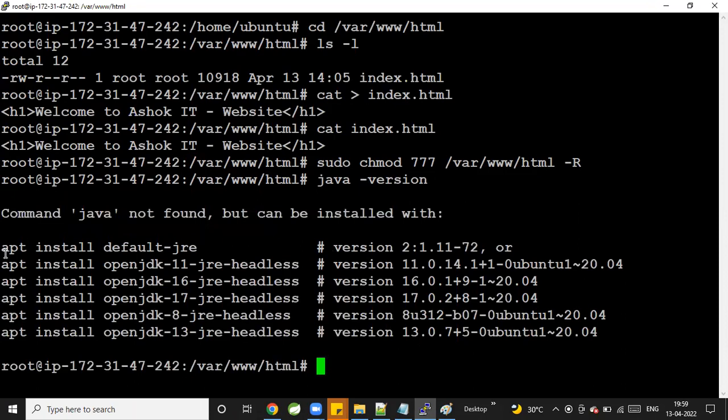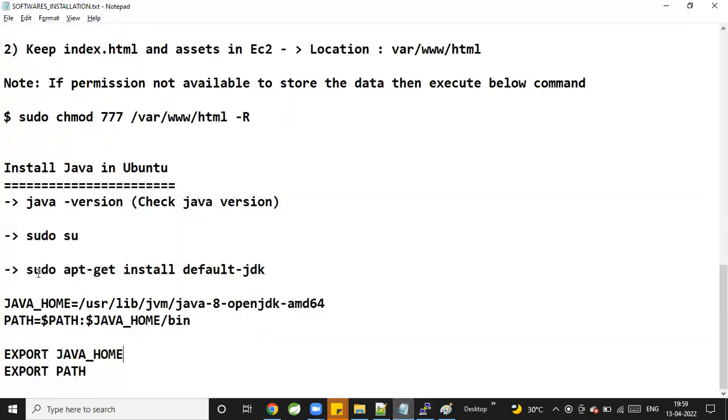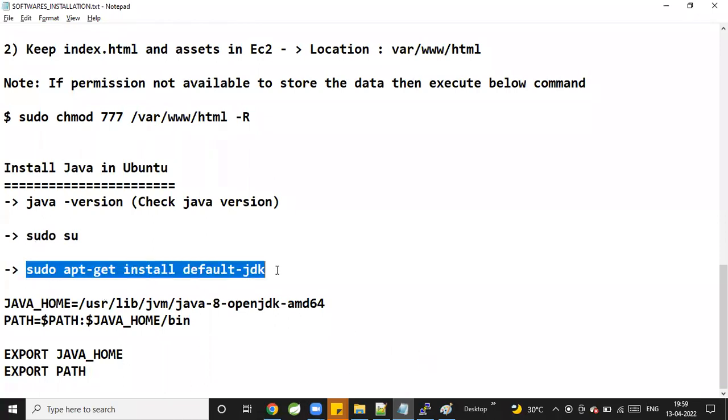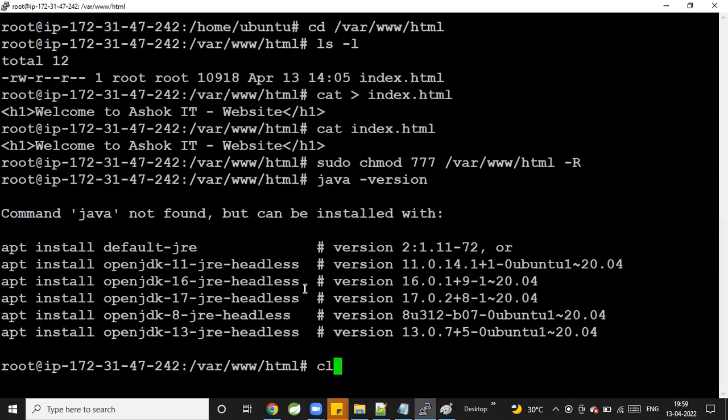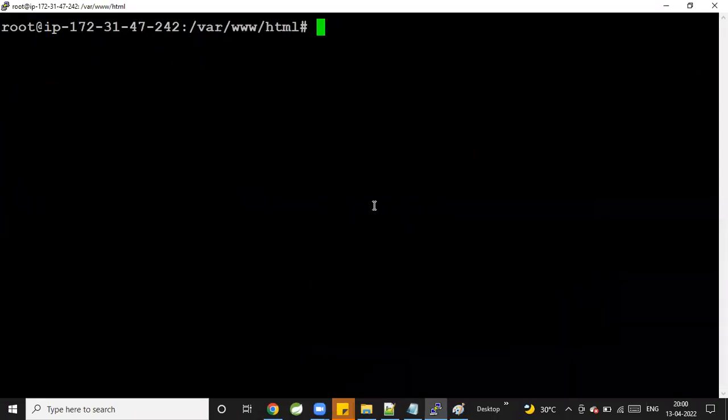What is it telling? You can install Java by using these commands. It will support up to JDK 17 also: JDK 13, JDK 8, JDK 17, JDK 16, OpenJDK 11, default JRE. We can install Java software in our machine. Now, how to install Java? Sudo apt get install default JDK. I want to install Java in my Linux machine.